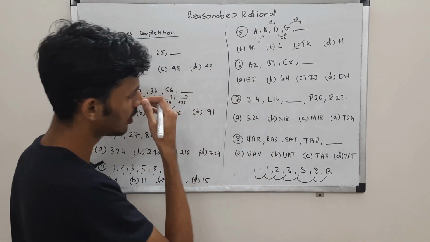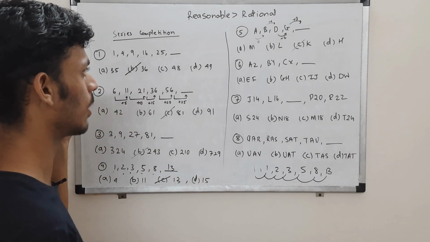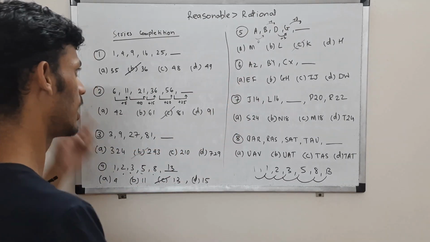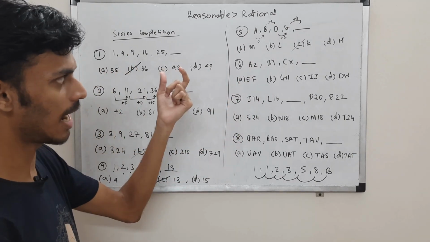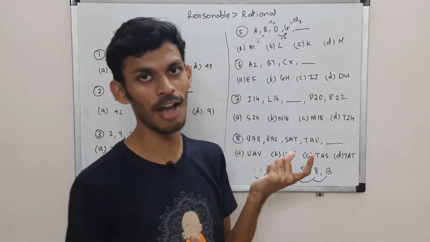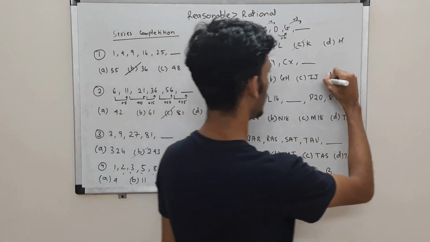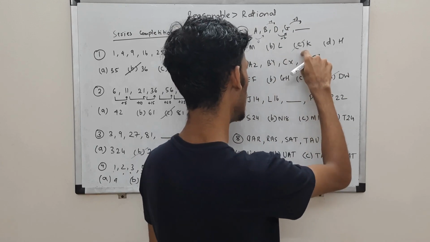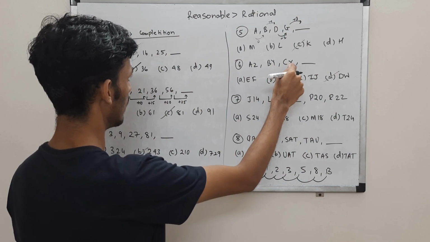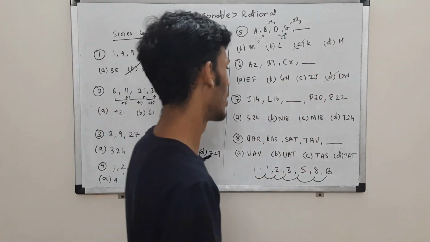Let's come to this one. Here the letters are coupled. You can see one is taken from the starting and one from the end. This is the first letter and that is the 26th letter: A and Z, B and Y, C and X. After that D, and what comes before X is W. So D and W, where is that option? So option D. This is A, B, C, D from the front, and W, X, Y, Z from the back side. So D, W is the correct choice over there.